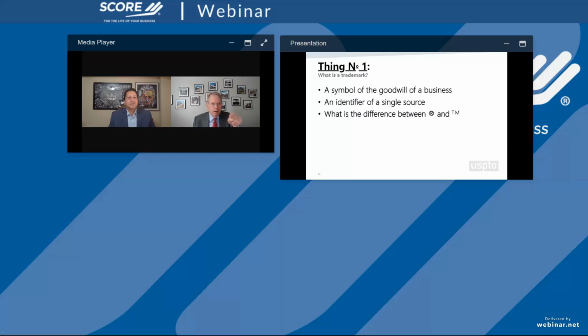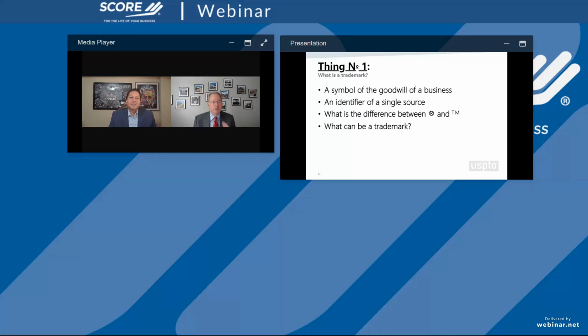People often ask me, I got the R in a circle and I got the TM. What's the difference? The R in a circle means the trademark is registered, and it's technically illegal to use the R in a circle if it's not registered, but nobody's going to jail over that. TM simply means that you're claiming rights in a trademark, and it could be SM if it was a service mark. It doesn't mean you have them. It means you're claiming them. So if you see the R in a circle in the marketplace, it means somebody got it registered. If it just says TM, it's a little unclear, so it's worth checking further.